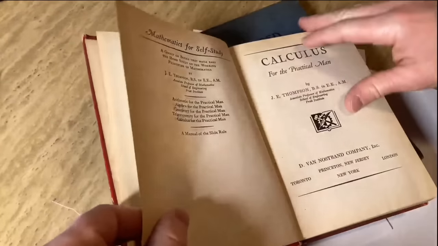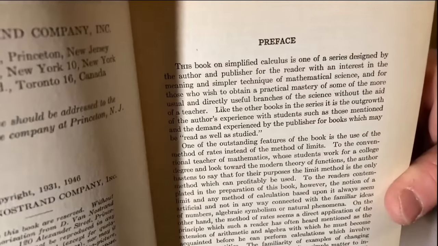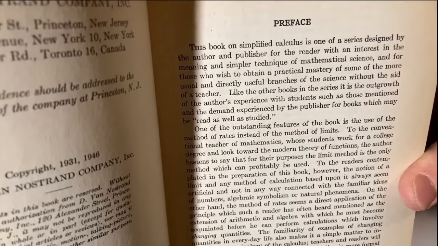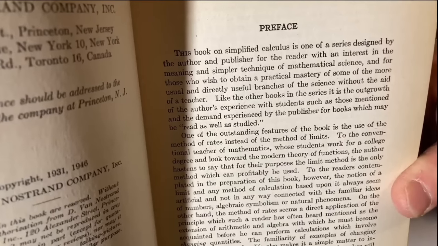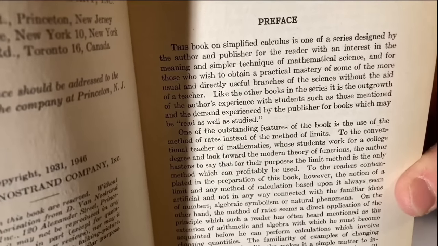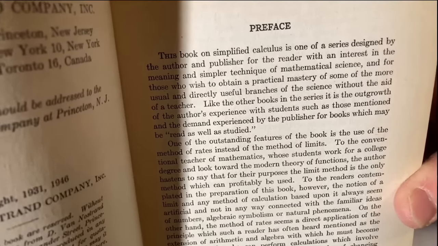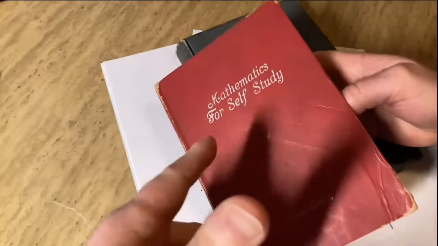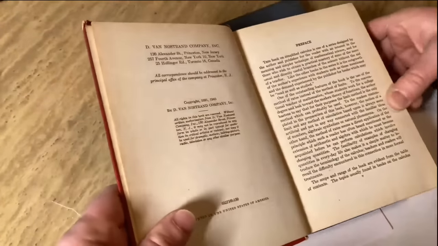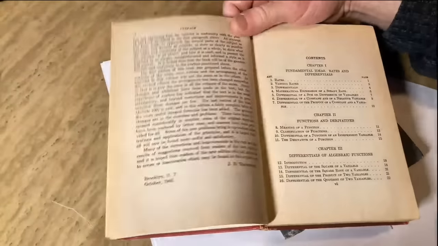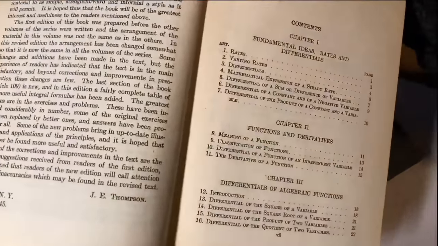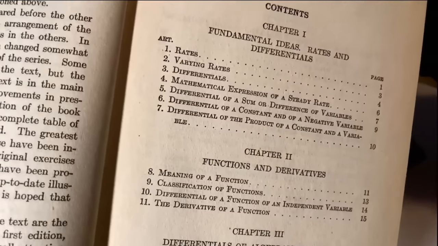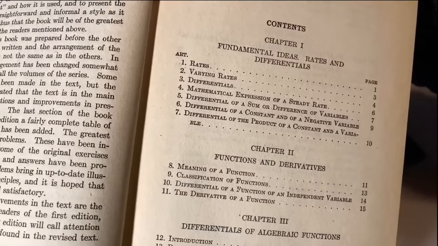Let's take a look at the contents of this book to see what type of calculus you actually get. Is it single variable? Is it multivariable? This book on simplified calculus is one of the series designed by the author and publisher for the reader with an interest in the meaning and simpler technique of mathematical science. And for those who wish to obtain a practical mastery of some of the more usual and directly useful branches of the science without the aid of a teacher. Right. So these books are actually meant for self-study. This mathematics for self-study series. And so it was around and in print during Feynman's lifetime. So it makes sense that Feynman picked it up and successfully used it and learned enough math and continue to learn math and physics and eventually won a Nobel Prize.